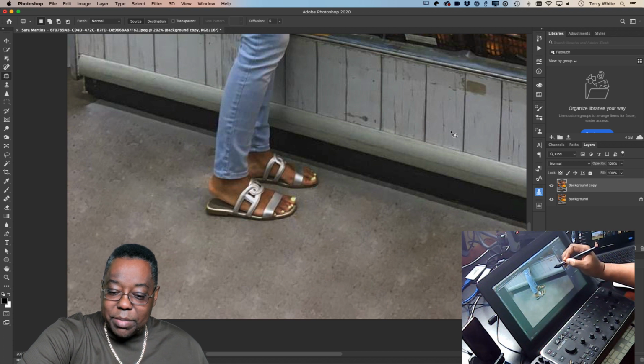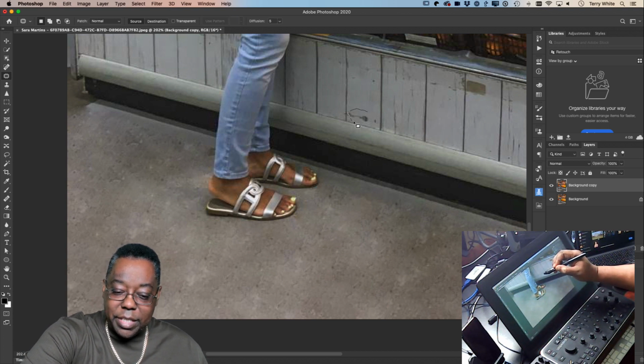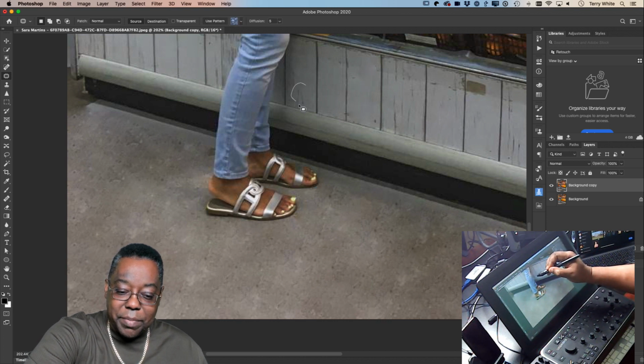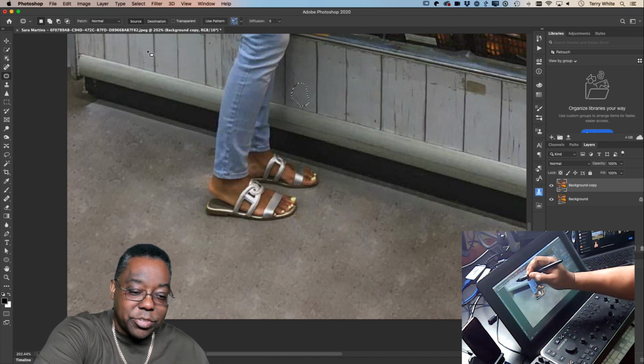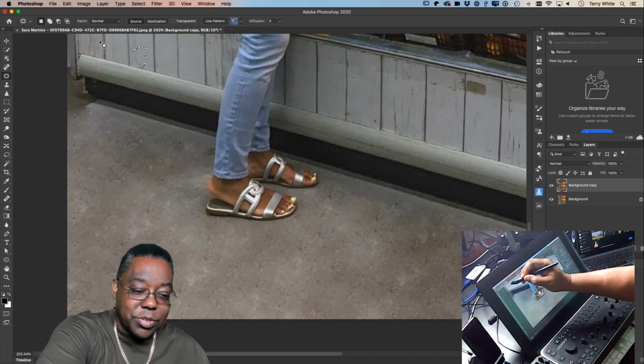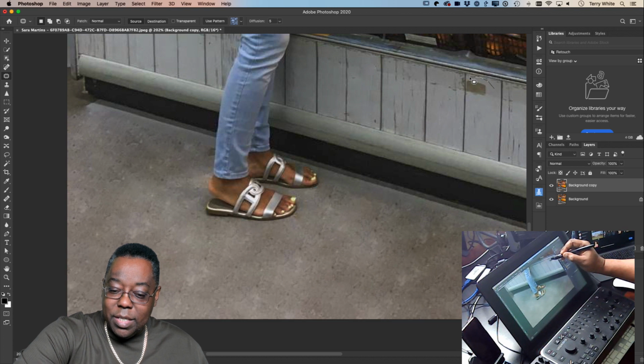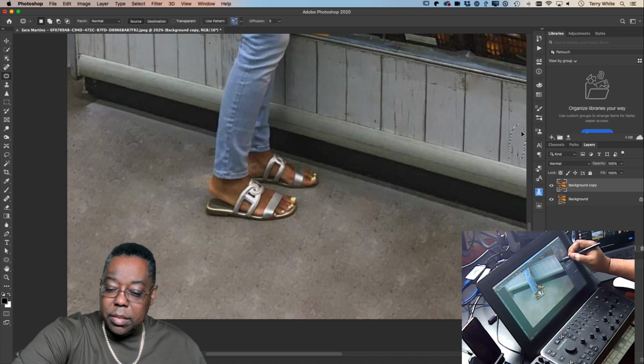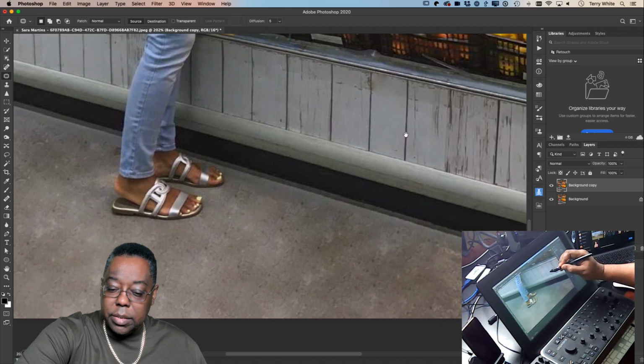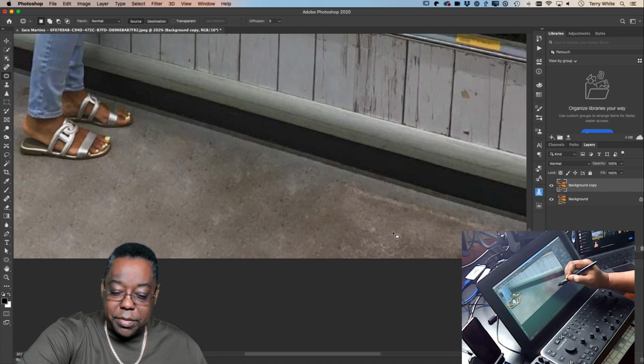All right, and then we got some little things over here on the wood. Just little things that I might take a few seconds to clean up some of these. Not all of them, but just some of them to be a little less distracting. That's just natural stuff that happens in wood. Some of it's not, like this. It's probably not natural. So let's just go ahead and clean up some of that. And let's see. We got more floor over here too.